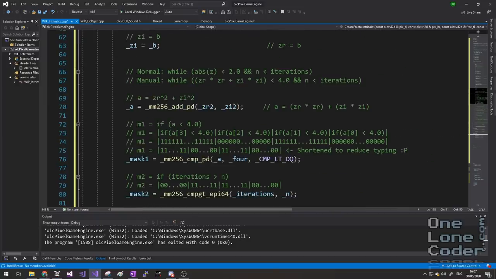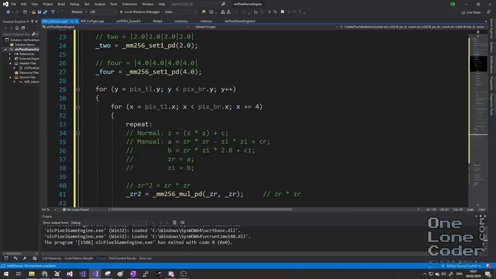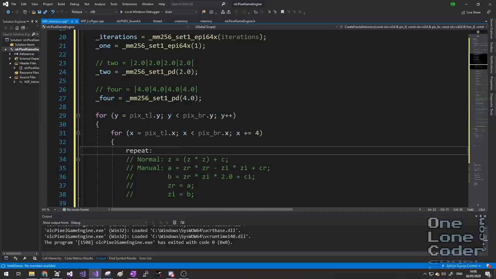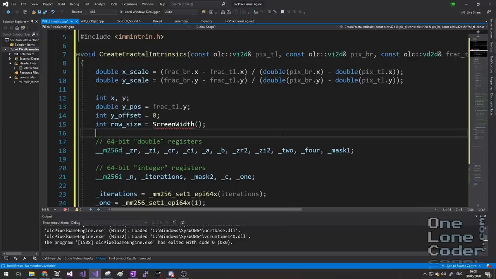Of course, these computations need to know where they are in fractal space. At the moment, they're just calculating something, but we've not actually told them where they are. We've not initialized any of our complex number vector registers. When I wrote this code originally, I chose to increment along the x-axis, so my registers contain groups of 4 pixels aligned horizontally. Therefore, I only need to concern myself with using vector registers along the x-axis. The y-axis can remain exactly the same as it did before. So I'm just going to pull in the code from the previous function. None of that's going to change, we don't need to use vector extensions to compute it.